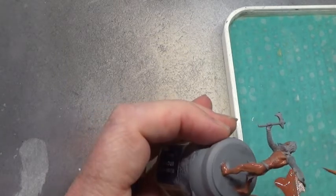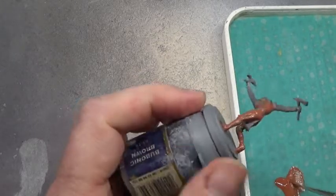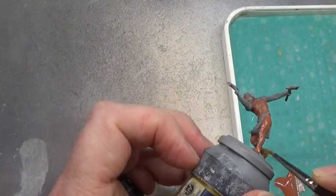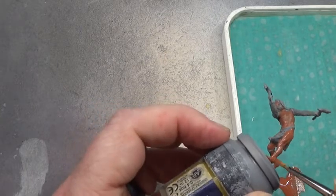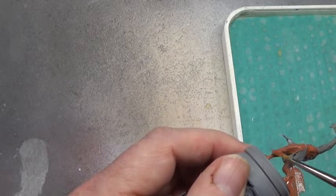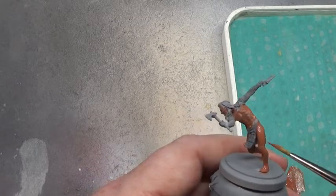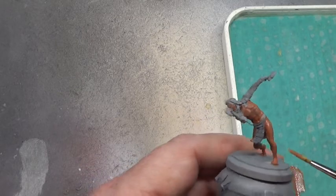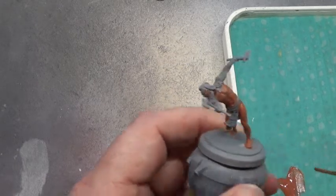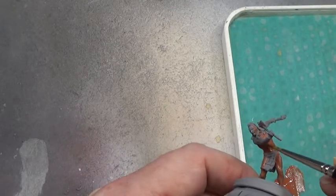I'm just making sure I get all the skin areas. There are some areas that may not look like skin but actually are, and there may be areas that look like skin but aren't. We don't have much in the line of clothing for this fella so it's not as if it's going to take much imagination to find out where skin is or isn't.